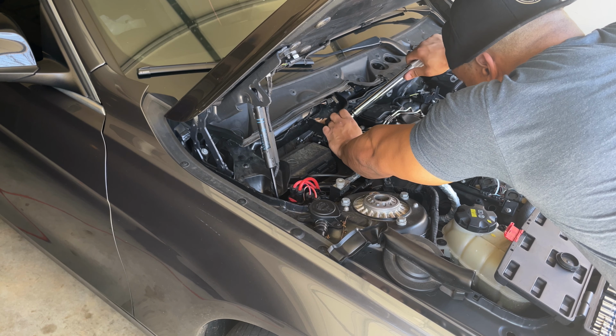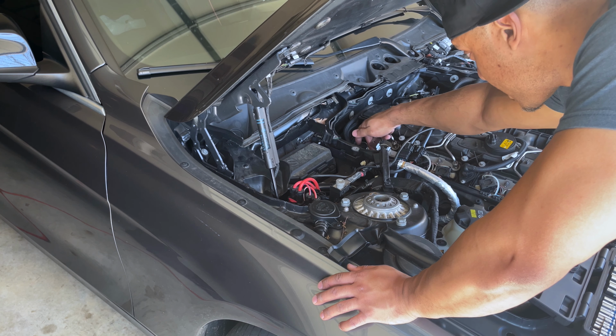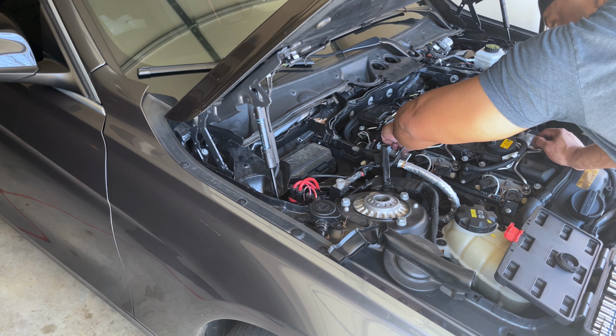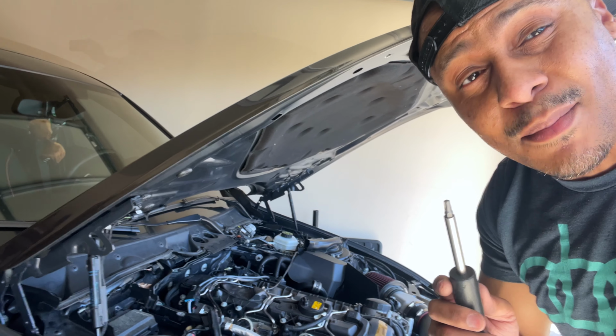Now, side note, one of your coils is going to be under the bracket for the O2 sensor plugs. You will simply just remove these very gently, just like that. You can kind of move them to the side, just like that, and it'll give you access to it. Now, there is a screw right here. I can't tell what size it is. It's like a Torx bolt of some sort. Look here, it's actually a T30. So, my apologies.